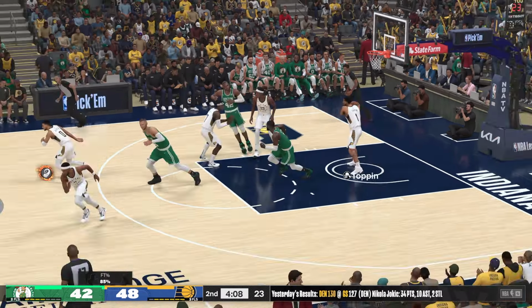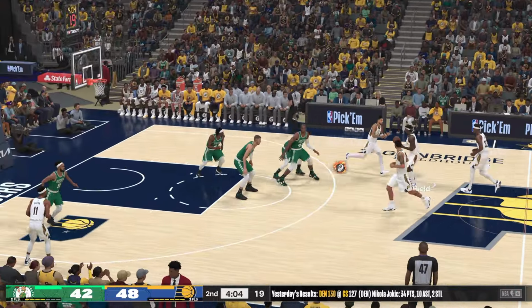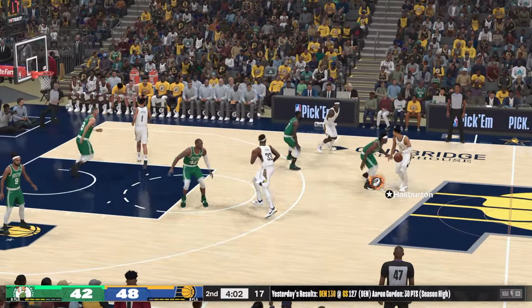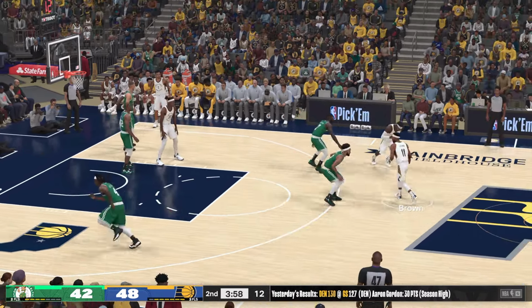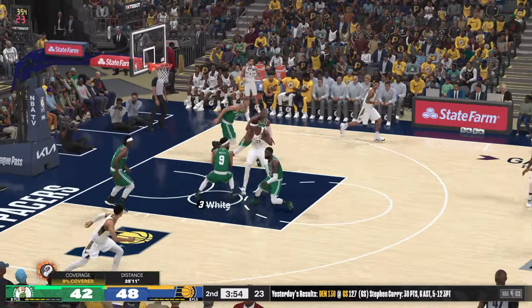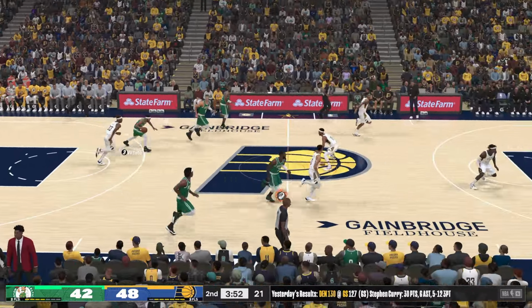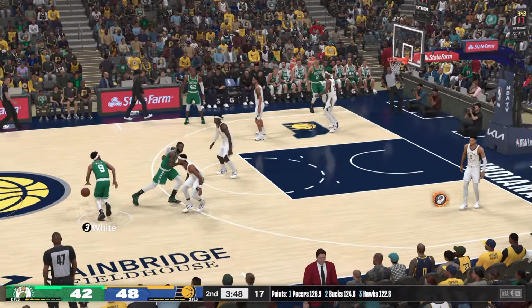And he can't hit the second. The Pacers have gotten 8 of 13 shots to fall in the second quarter. Halliburton against Holiday. Brown passes to Hield. It's hauled in by White. Yeah, and the defense has really got to tighten up on him. I mean, he's just too dangerous from the three-point line.